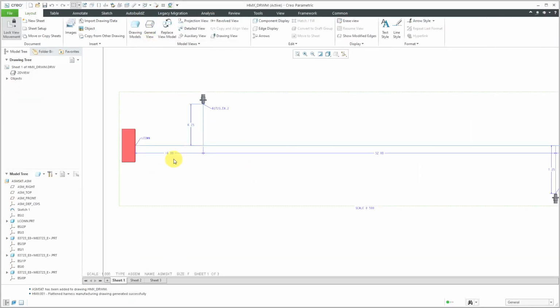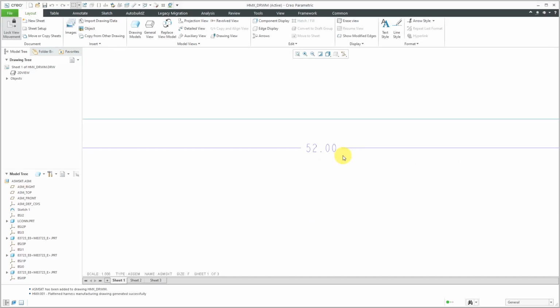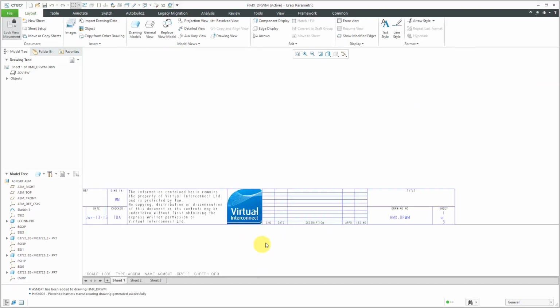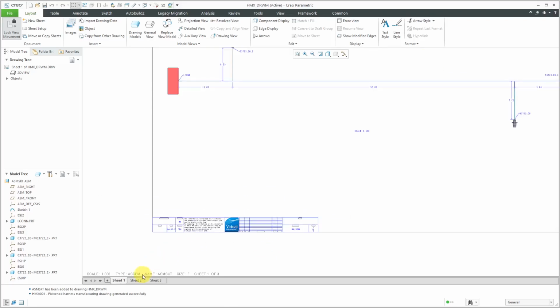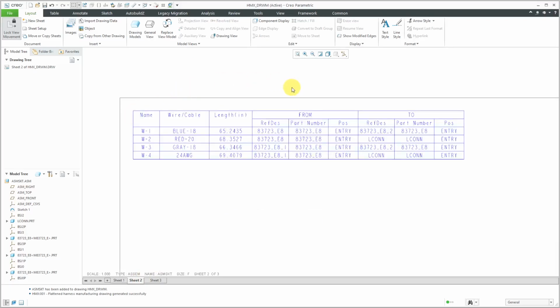And here we have the drawing in here. These dimensions updated in here accordingly to the values that I changed them to. You'll notice in the bottom left-hand corner of the screen, we have a title block in here. Now let's go to sheet two. In sheet two, in the upper left-hand corner, we have the harness run table giving our from information and our to information, the wires, what kind of spool that it uses, and also the length of the wires that are necessary. And as far as I've seen, if you're manually updating the dimensions in the flattened assembly, these are not updating. So just be aware of that.